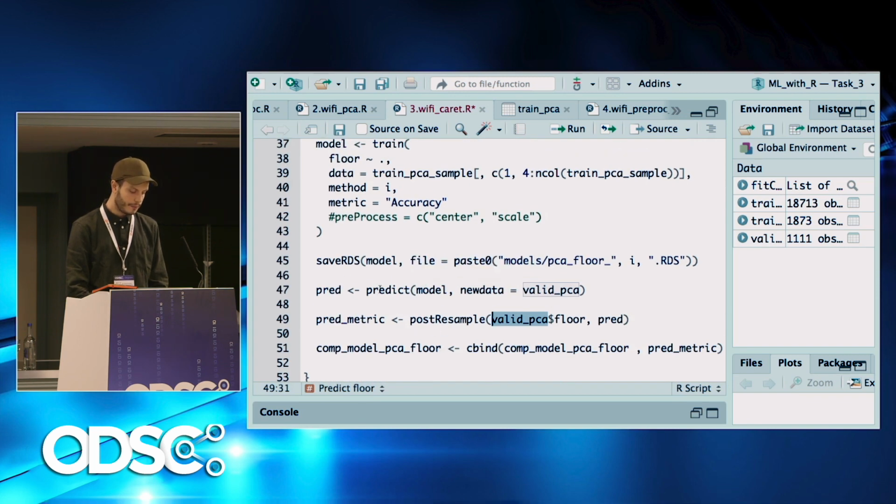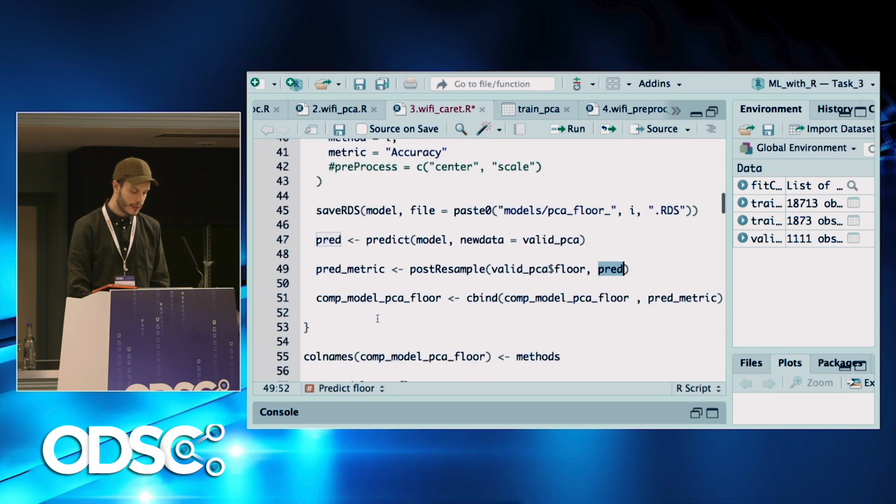Predict is the function that I use for making predictions, like always in R. But then you have the postResample function, which is very convenient because it applies to your ground truth and your predictions the most common performance metrics for either classification or regression.